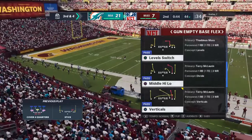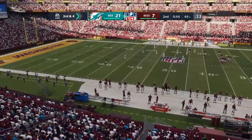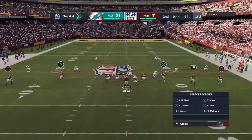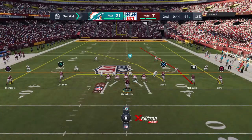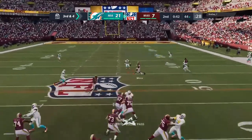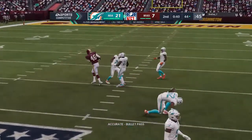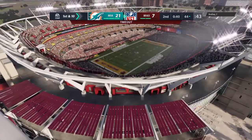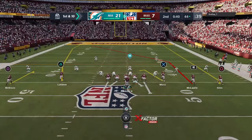This defense has been very disruptive early on as they force another one to go awry. It seems to be the front and the back end. Pass rush, they've been able to get home, and they're taking the ball away in coverage as well. I love how you put it together. The front and back working in sync. Only way to play good defense. And he's got another first down as he's brought down at the Dolphins' 44-yard line.